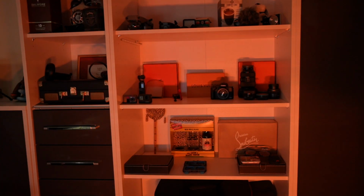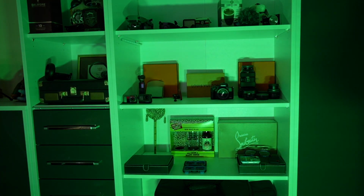Now, for the best part, I don't know who's going to do that, but if you wanted to match a color to a background or something else that you've got, you can do that. So yeah, that's pretty cool.